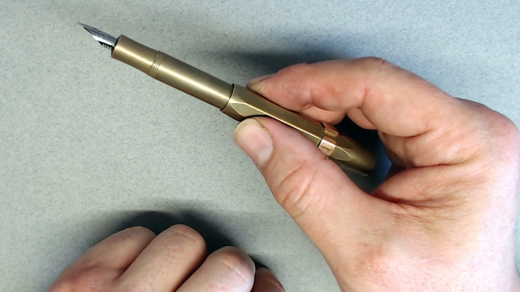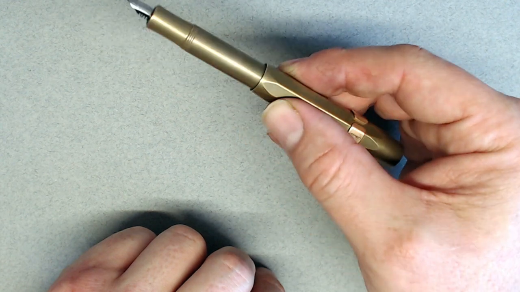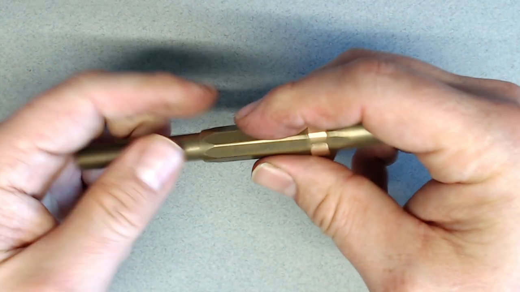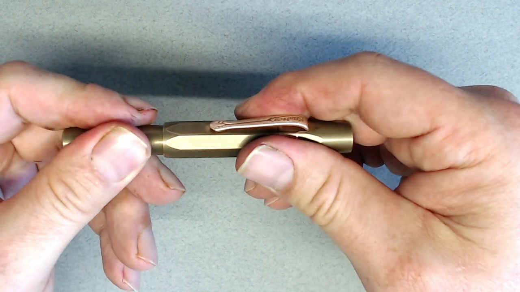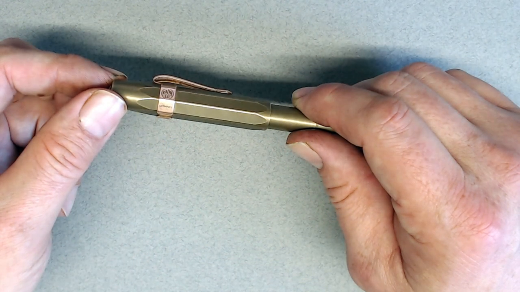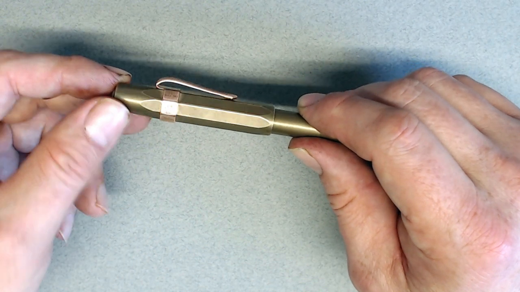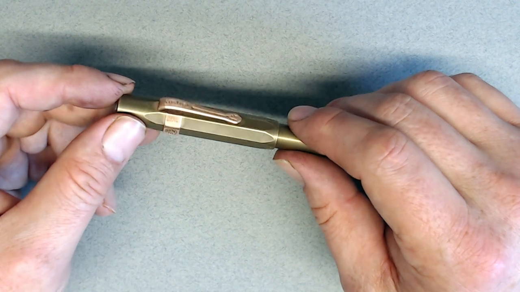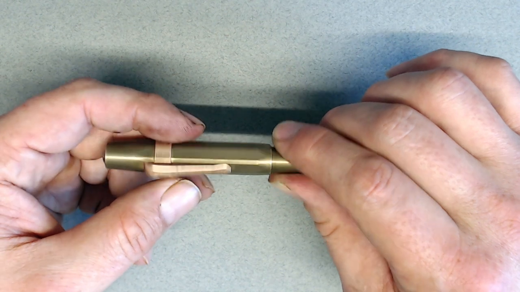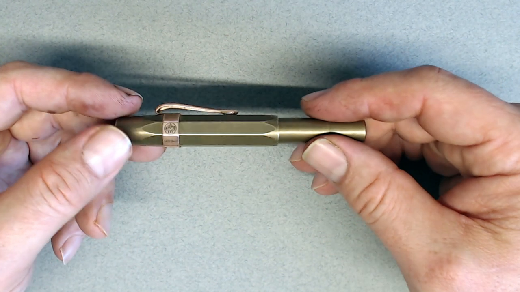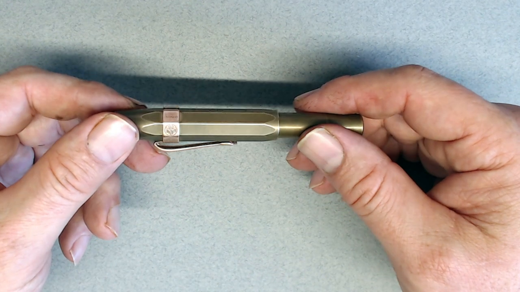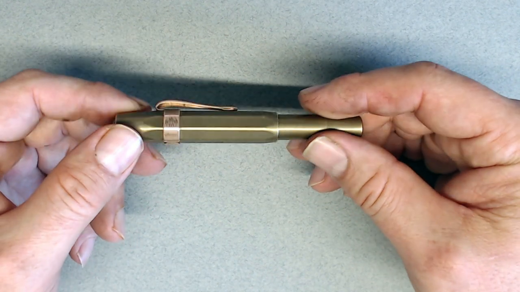For those of you that enjoy fidgeting with your pens, not only is posting and unposting pleasant, but also capping and uncapping with a precise click when you fully close it. This pen is a fidgeter's delight. By the way, in case you're not already aware, the clip is sold separately, which is of course annoying, but it's definitely not necessary for this pen because the hexagonal cap keeps the pen from rolling, and the weight keeps it from falling out of your pocket. The clip comes in a minimalist, modern, and fancier vintage looking design, and in a variety of metal finishes.